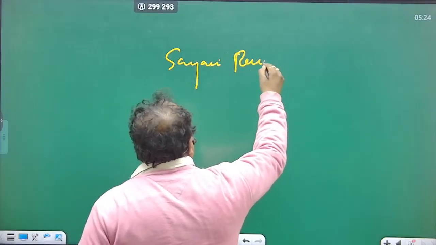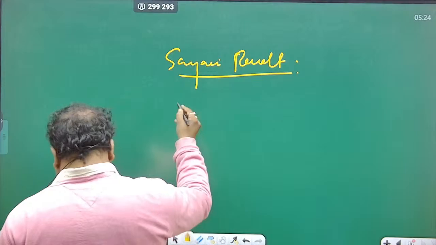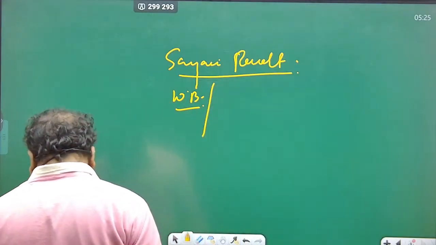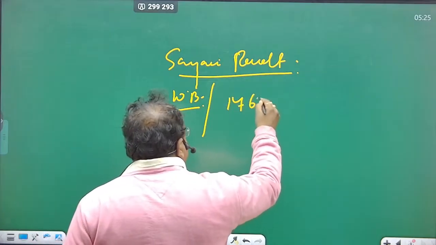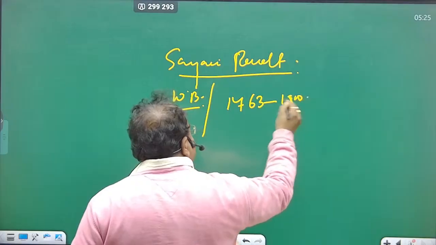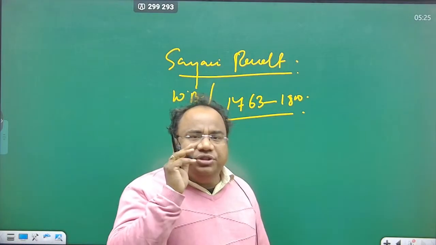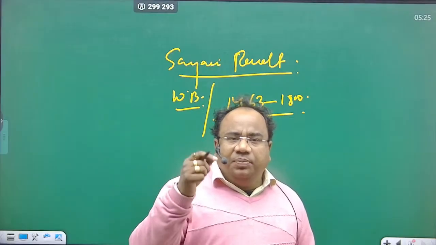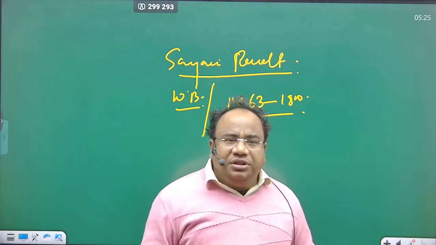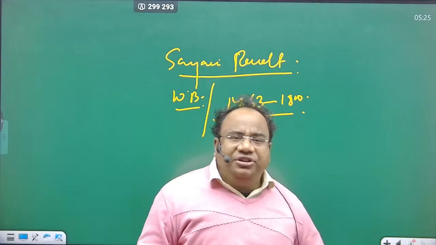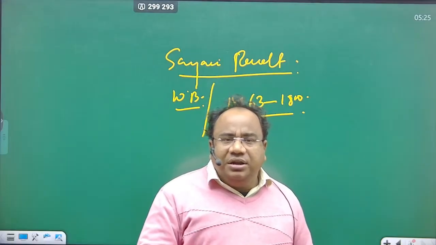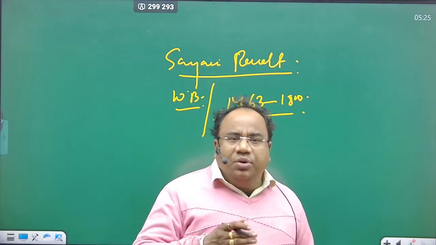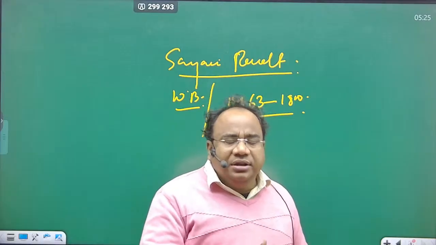Sannyasi revolt. Sannyasi revolt in West Bengal nowadays. Sannyasi revolt, civil uprising, right? 1763 to 1800. In that time, you will see the frequent famine in Bengal and the rest of India, okay? And the Britishers put taxation on religious places as well. That's why people from the religious community protested against the Britishers. Even this movement also broke out with violence. A very famous book of Bankim Chandra Chatterjee, Anand Math, where Bande Mataram was written, mentioned this revolt.